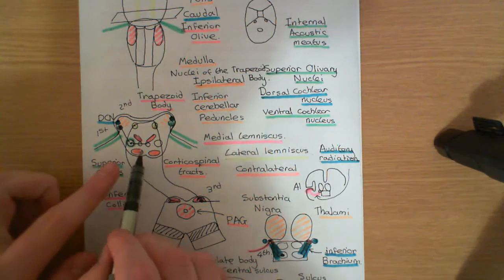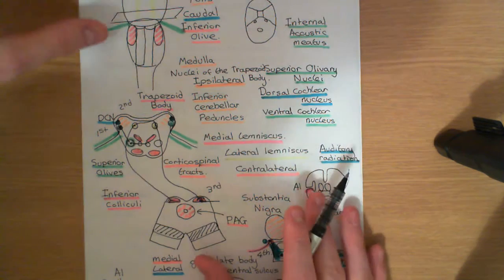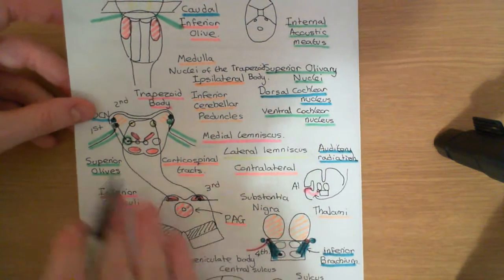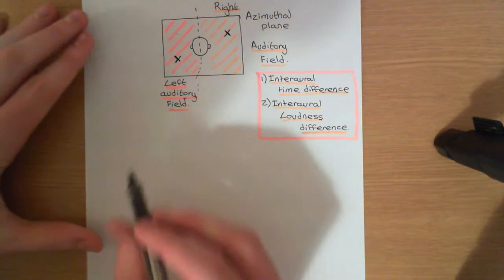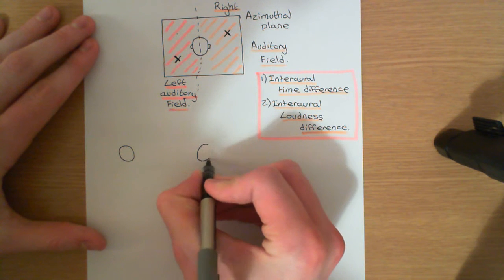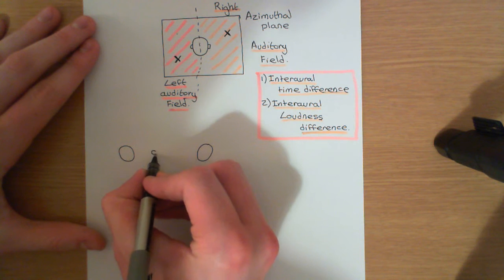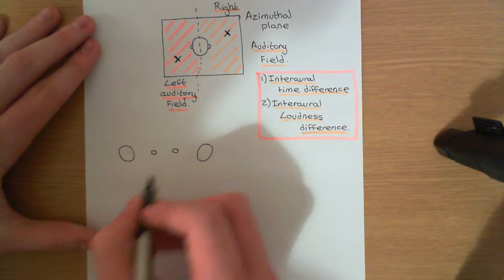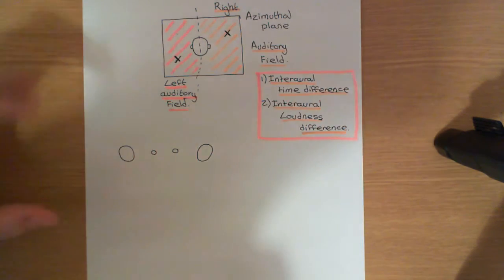Right, and I think what I'm actually going to do is go over onto another piece of paper and draw this out a little bit bigger. We'll come back to this picture because I want all of this diagram that I've got here, but I also want it to be more clear than it's going to be on this picture. So what I'm going to do again is I'm going to now draw out the superior olives with a little bit more space here. So here are the two superior olives. We've still got the right hand side and the left hand side here, and now we've got these nuclei of the trapezoid body present here. So all I've done is copied this little bit of the caudal pons section out onto here.